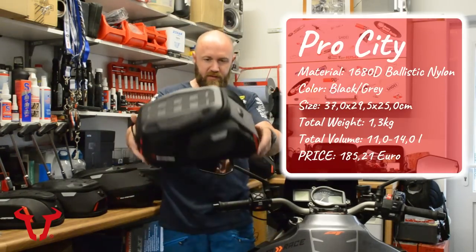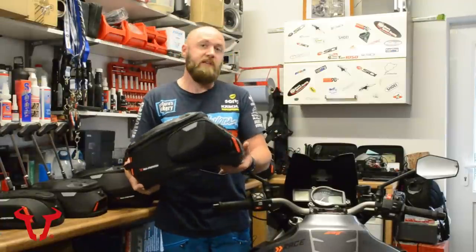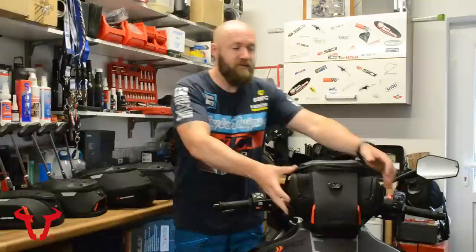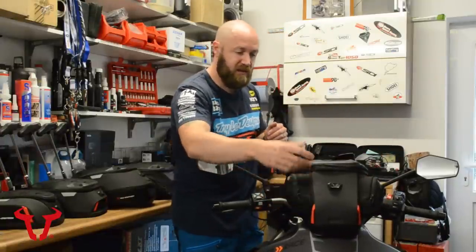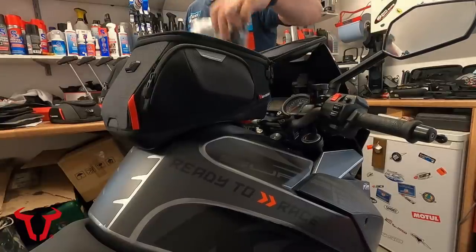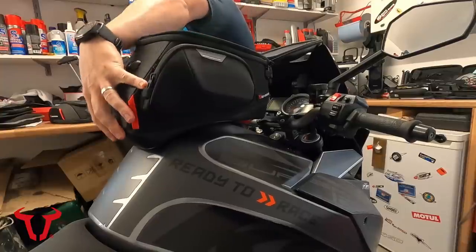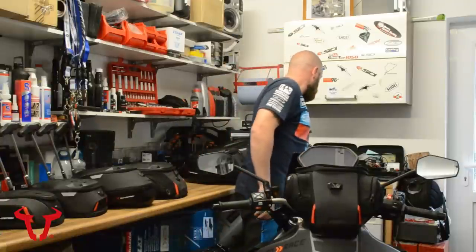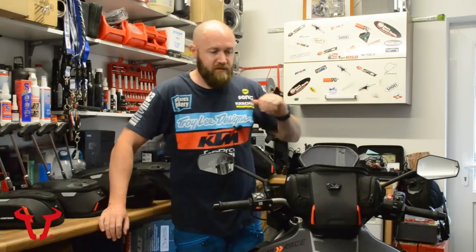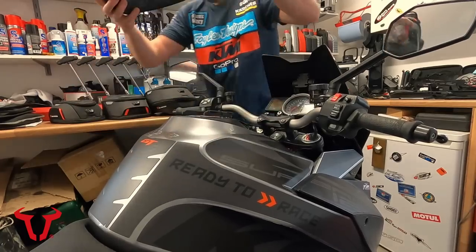Next up, we have the City — the Pro City. You can see at the bottom here that this one is contoured into the shape of my tank fairly well. This was a personal favourite of mine with the Evo tank range — I used to take this on tours all the time. It has two big wide outer pockets; you can fit sunglasses, all kinds of stuff. Opens up at the top, and it's a really deep tank bag. Another rain cover inside with different elastics and slip pockets. My drone fits in there with no problem, and you can still get a DSLR in there as well — a great touring tank bag and personal favourite of mine.